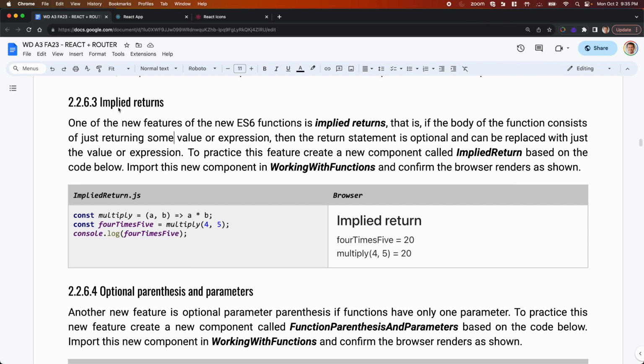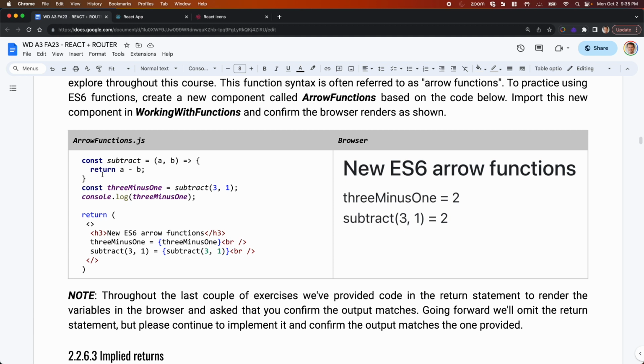Another feature that was added in ES6 is called implied returns. Implied returns are about the values that functions return. If a function is so simple that the only thing it does is return, like for instance this one, subtract, which is a very simple function that only returns immediately with a value that's calculated, then this function can be rewritten without the return keyword and without the curly brackets. So this would become, no curly bracket, and you can remove the semicolon and the return, and this would be an identical implementation. So let me undo that and leave it there.